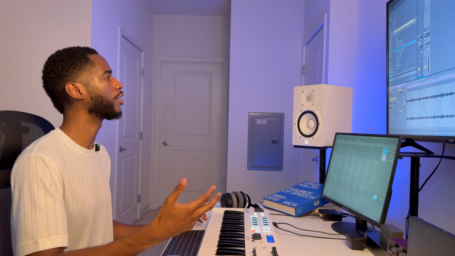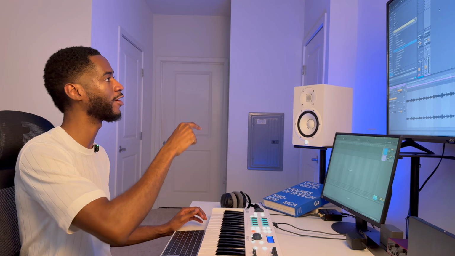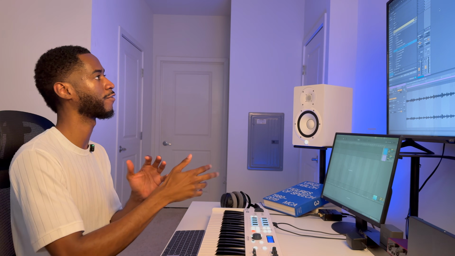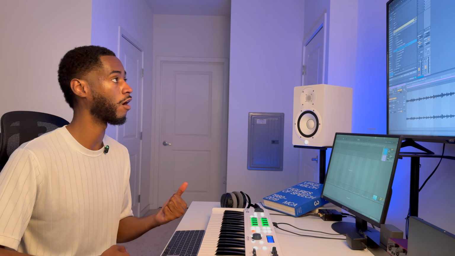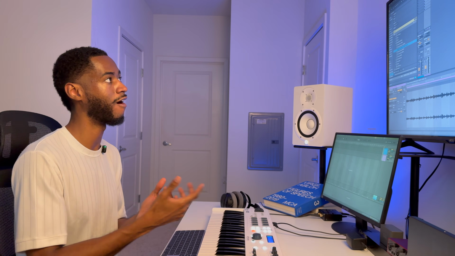So take note how I didn't have to arm the audio track in order for sound to come out of it, because we're just taking a piece of audio, which is this melodic starter from one of my kits, and we're dragging it straight onto the audio track. The only time that we would need to actually arm the audio track in Ableton is if we are trying to take some audio from outside of Ableton, like a singer singing upon a microphone or a guitar player playing their guitar. That's the only time that we would need to arm the audio track.